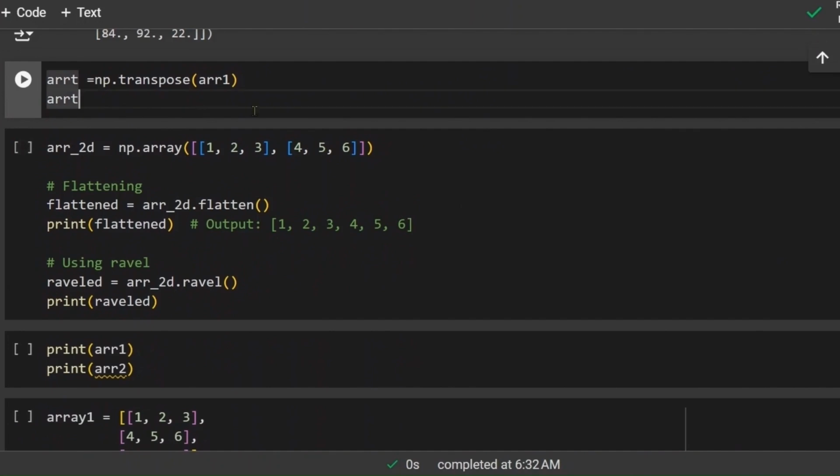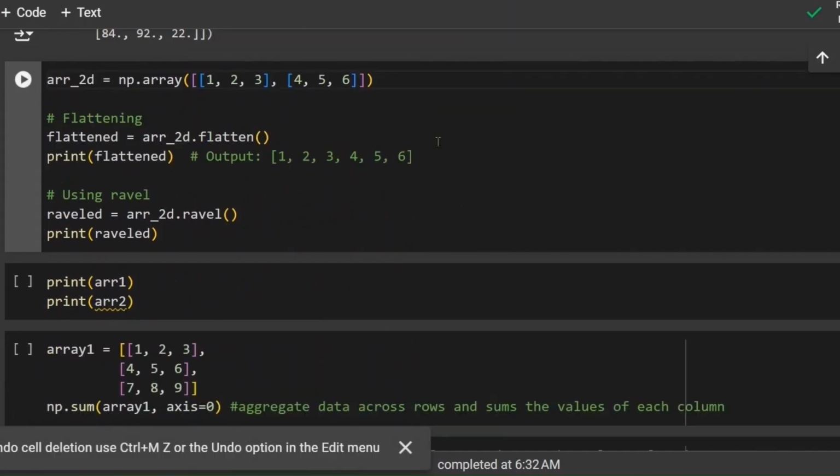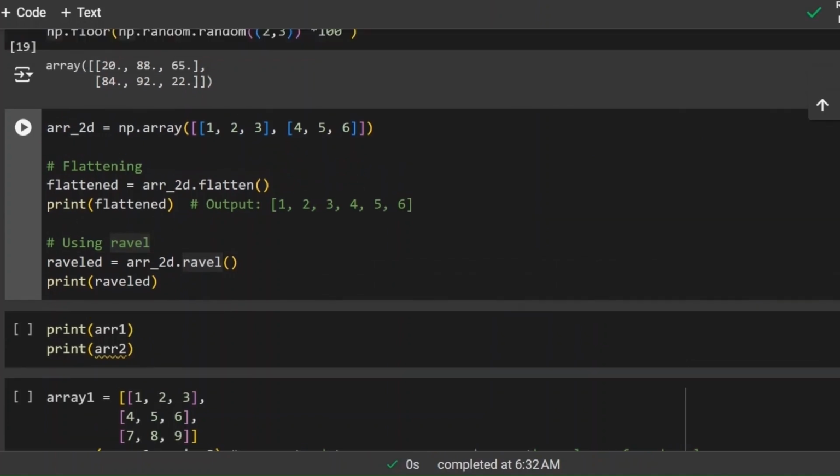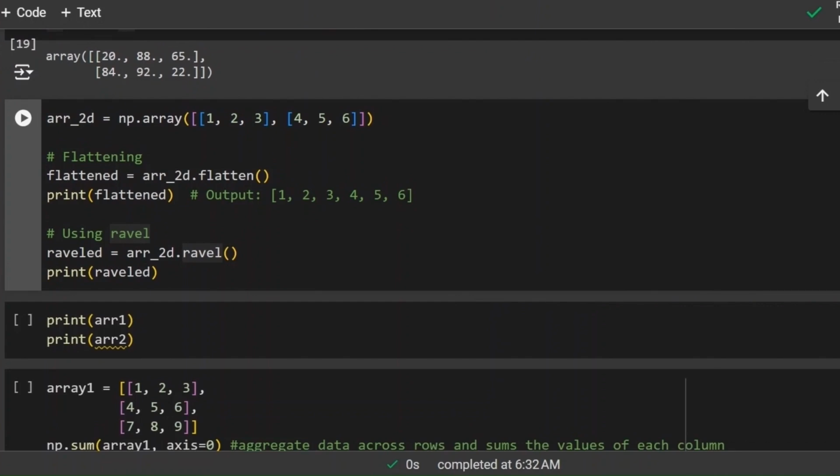I think transpose is something that we'll see later, so I'll delete this from here. Now let's have a look at flatten and ravel. We saw how to convert from 1D to 2D or 3D, whatever dimensions we wanted, using the reshape function. Now if we want to convert a 2D array into a single dimensional array, how do we do it?